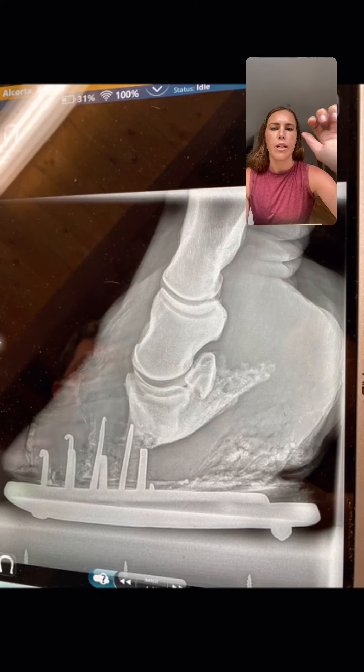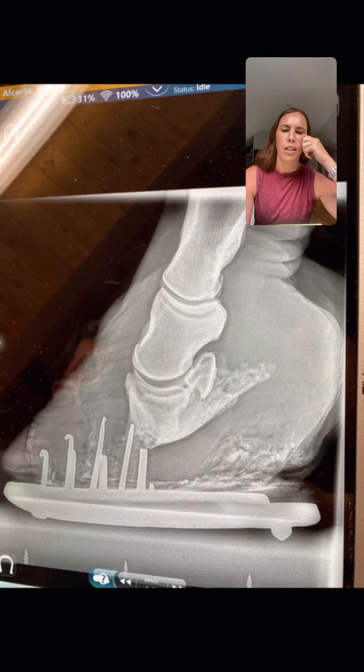She has some of the worst x-rays on both of her front hooves that our vet or farrier have ever seen. We refer to her as the medical journal because it's just stuff that they've never seen. Most of these cases, Beauty would have been put down a very long time ago because of this. And I'm going to share the x-ray. Her original x-ray is this one, once we got the hoof back on.